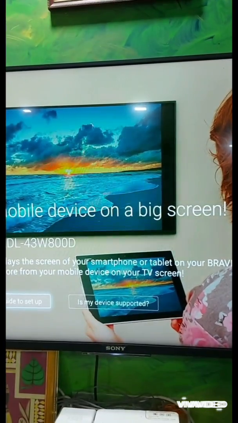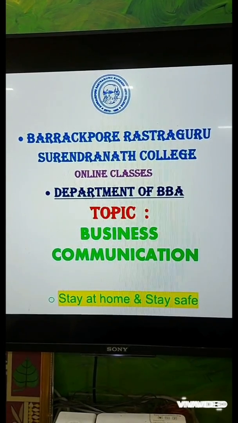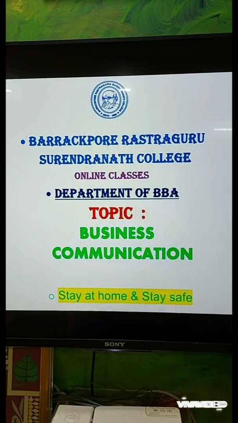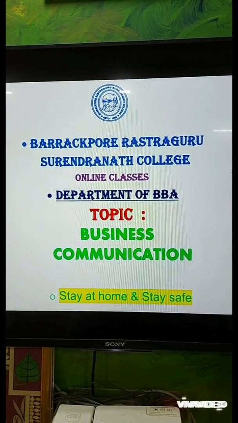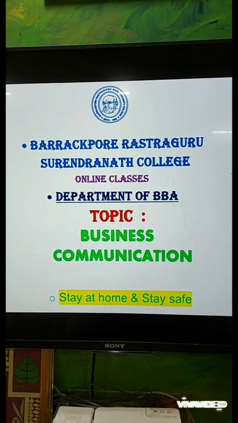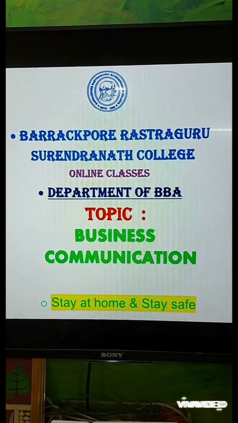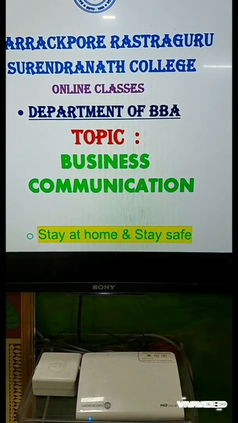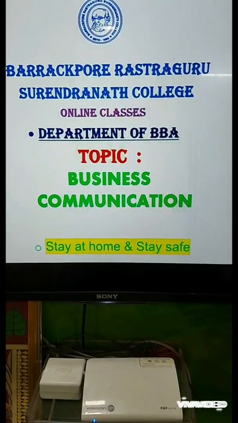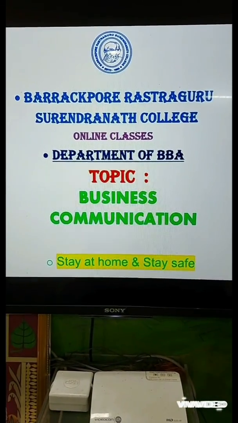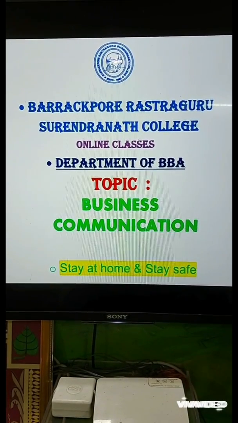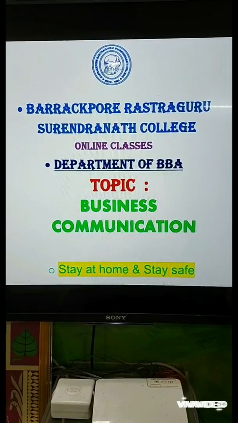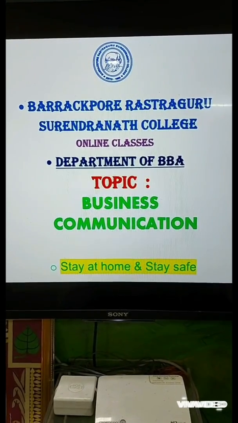Next one is the physical barrier. The physical distance between the sender and the receiver of any message may also be an obstacle to effective communication. Due to disturbance on the telephone, sometimes relevant information may be left out. Next is the semantic barrier. A semantic barrier is a symbolic barrier which comes from symbols. Semantic barriers arise from the limitations of the symbolic system itself. Symbols usually have a variety of meanings. The same symbol may carry different meanings to different people.